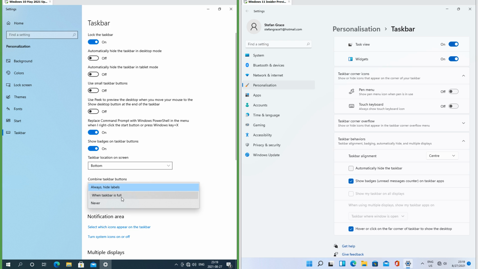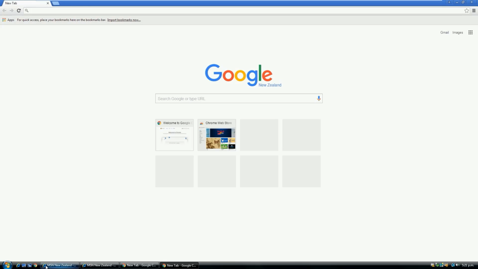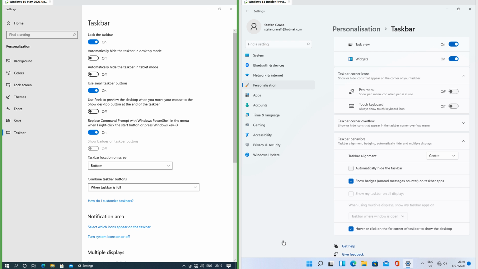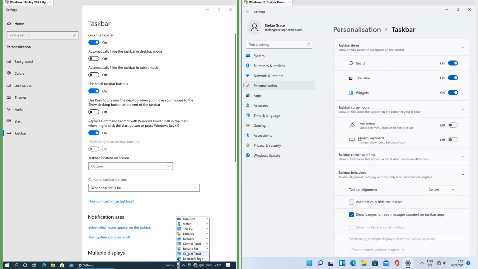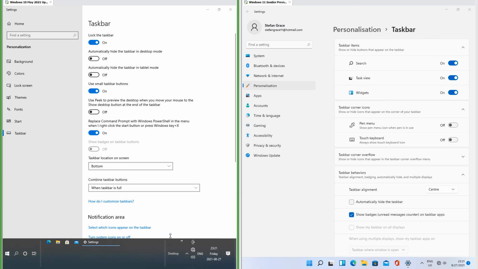In Windows 10 you can make the taskbar show labels, combine only one taskbar as full and use small icons like it does in Windows XP and Vista. In Windows 11 you cannot. In Windows 10 you can have folder toolbars, in Windows 11 you cannot. In Windows 10 you can change the height of the taskbar, in Windows 11 you cannot.